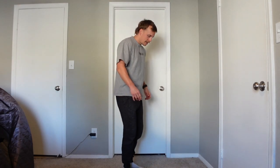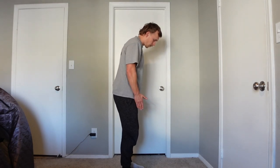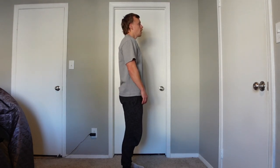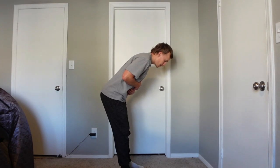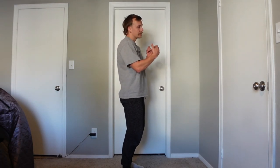So the Jefferson curl is a very simple way to strengthen and stretch the back, the hamstrings, basically your entire posterior chain. Very, very simple setup, same exact stance as the Romanian deadlift. So shoulder width apart with the feet, toes pointing straight forward. All you're going to do is, instead of hinging and keeping your back straight, I want you to bend your back. Now, it sounds counterintuitive, but what we're doing here is we're creating stability in moments of instability. So we're strengthening in those vulnerable positions.